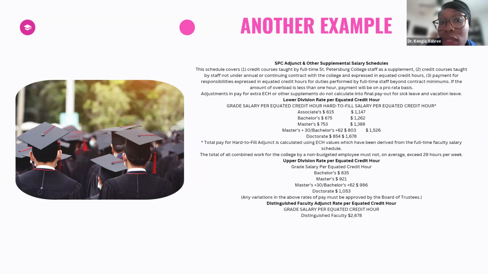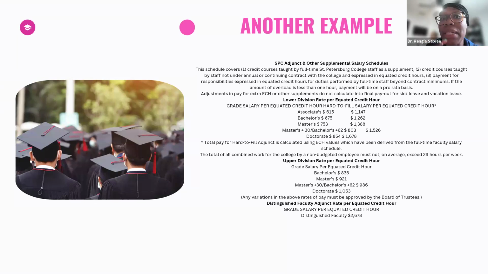So for the associate's degree, it's rare that in higher education, people are still allowed to teach with an associate's degree. So, more than likely, these people may not be doing this anymore, but these people are probably grandfathered in. Okay. Or it might be a particular field that doesn't require higher level education. So this is going to be rare, but as you can see, it starts off at that $615. However, Dr. Copeman mentioned hard to fill, right?